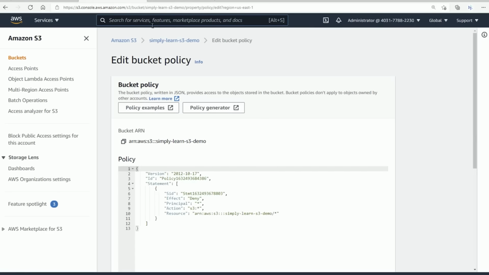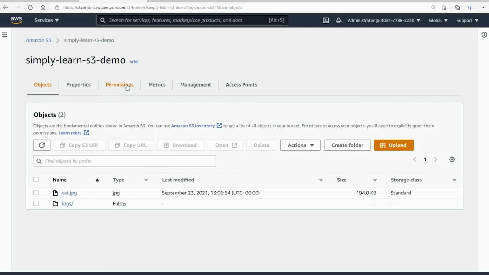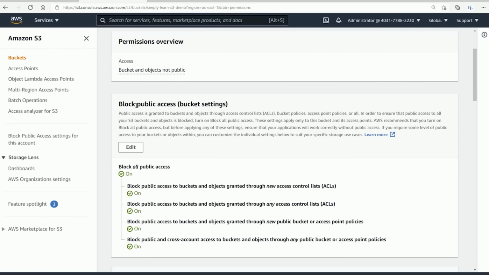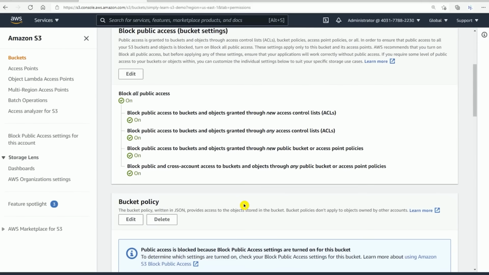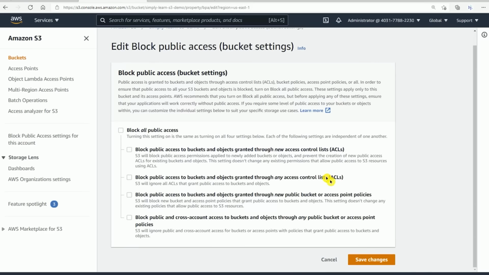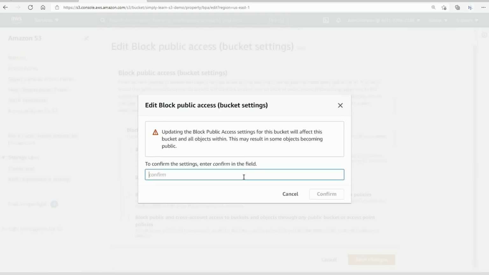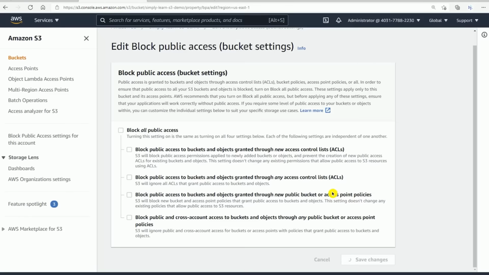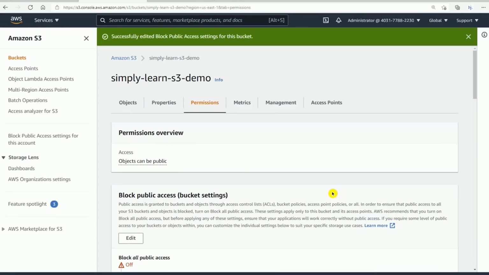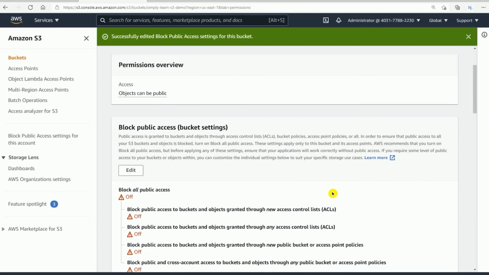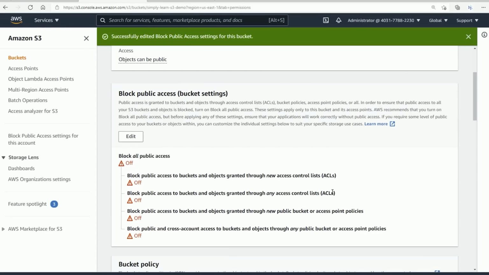And once you go back to the permissions tab, one of the first things that shows up is this block public access setting, right? Right now it's completely blocked, and that's what's stopping us from saving our policy. We would have to go in here, unblock it, and save it, right? And it's also kind of like a double clutch feature. You have to confirm that just so you don't do that by accident, right? So now what you've effectively done is you've really opened up the floodgates to have public access to this bucket.